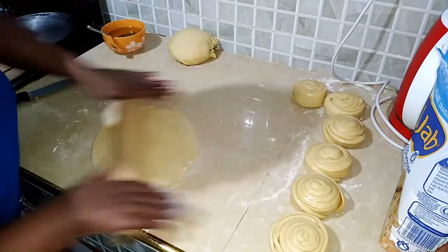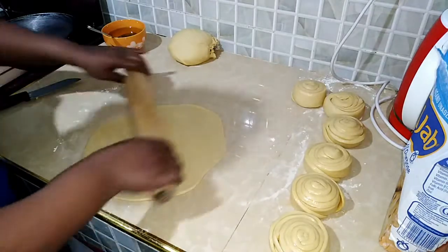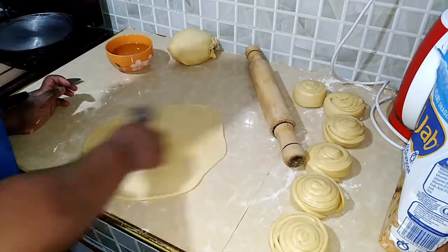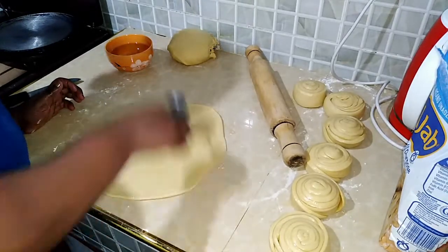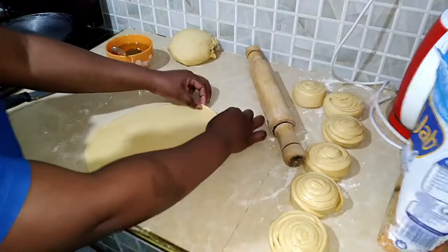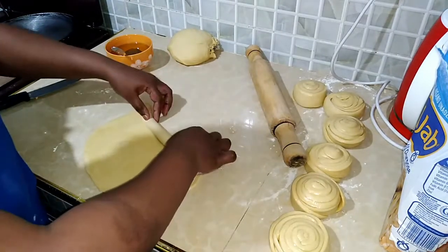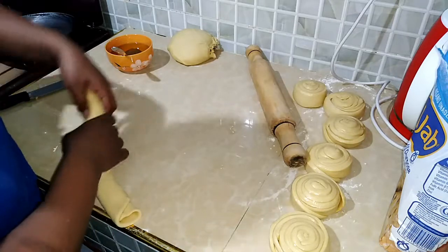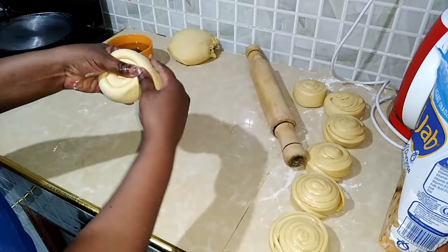So let me just show you the other way. This other method, the chapati doesn't have to be a perfect size. So you apply oil on it that way, then you roll it. Guys, I want you to look at this closely. You can either roll this way. There are so many ways to do it. Then you roll it that way.